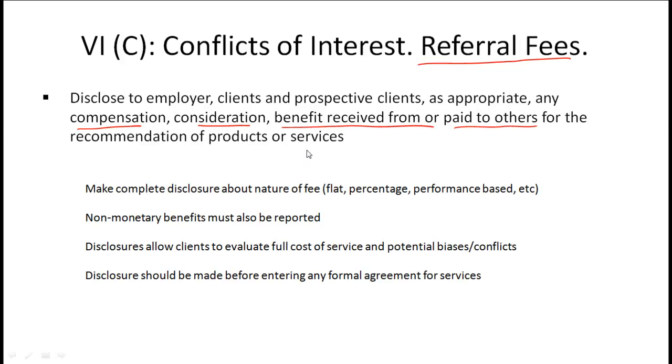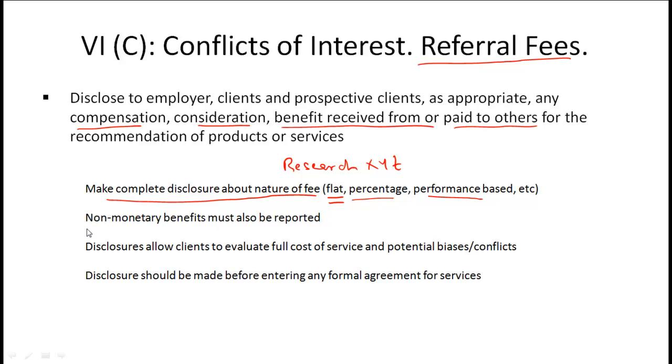Now this is going to be relatively quick. Basically, you need to make complete disclosure about the fee that you get, and this includes the nature of the fee. So for example, if you are writing a research report for XYZ company and you are actually receiving a flat fee from XYZ company, that needs to be disclosed. Similarly, if for any other work that you are doing, you are receiving a percentage based fee or a performance based fee, that needs to be reported in its entirety. Now obviously, per earlier standards, you should not take up work where there is a potential conflict of interest, but in standard 6C we are simply talking about referral fees. So whatever the referral fee arrangement might be, it needs to be disclosed.